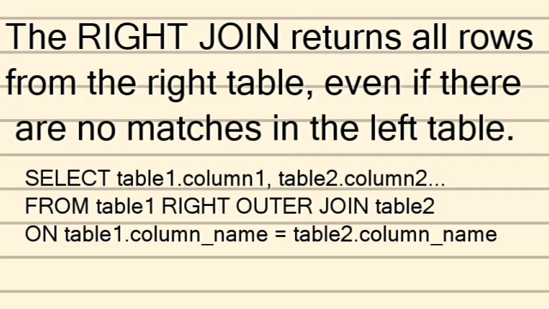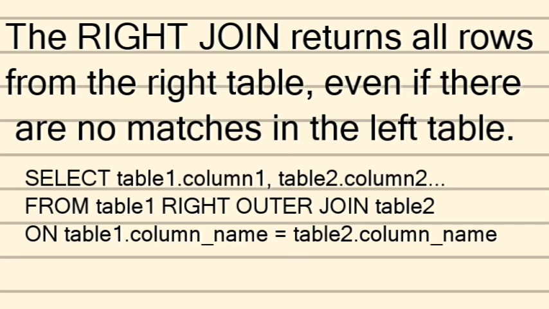The next kind of join that we use is the right join. Whenever talking about the right join, it returns all the rows from the right table even if there are no matches in the left table. In the previous case also you could have seen the circles that were available, table 1 and table 2, in which table 1 was circled and table 2 was blank. So that was that of the left join. In the right join, what you can see, table 1 is empty and table 2 is circled. So basically that means all the contents from the right table.